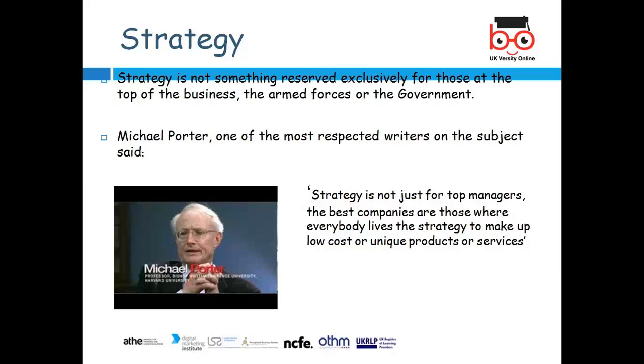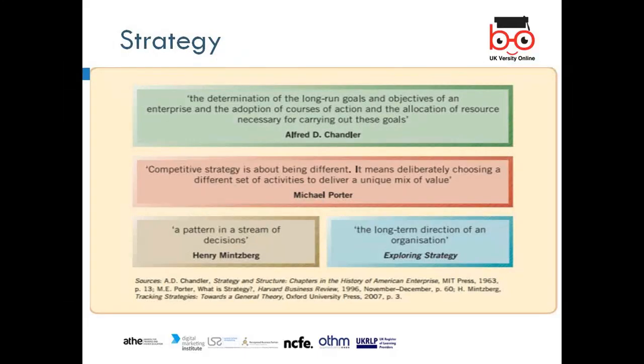We need many people involved in our organization, everybody. Strategy is not just for the top managers; the best companies are those where everybody realizes that the strategy is to make up the low cost or the unique product. Different authors explain the word strategy in different ways: the planning and determination of long term goals and objectives, the adoption of a course of action, and the allocation of resources for carrying out these goals. The word strategy came from Greek. It used to be used in the military, but now it's very popular in the business world.